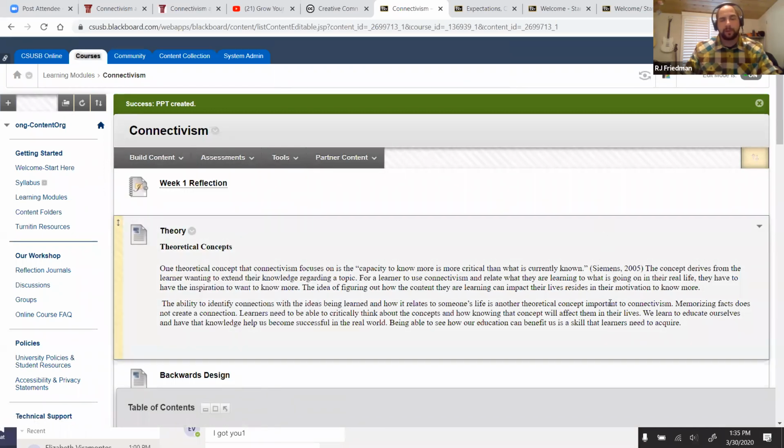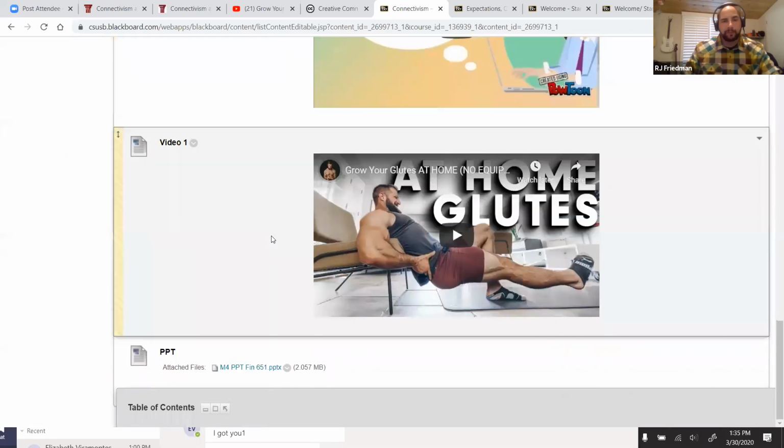All right, so if you have a very long learning module, it's kind of hard to drag if you don't have screen space. Now you can do it that way too. All right. So Professor Wolf had asked if we can attach PowerPoints, so we did that. I want to show you a couple other nifty ways to attach things.